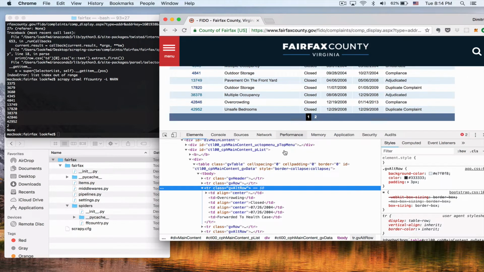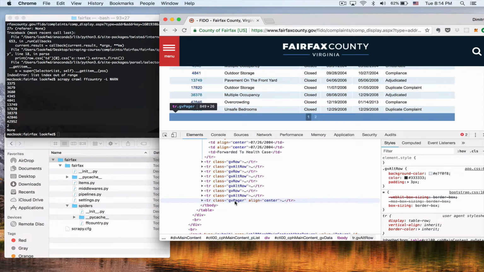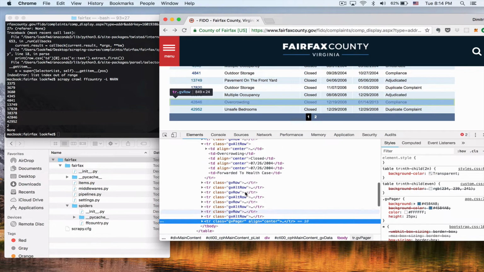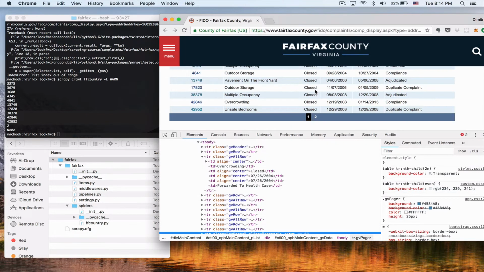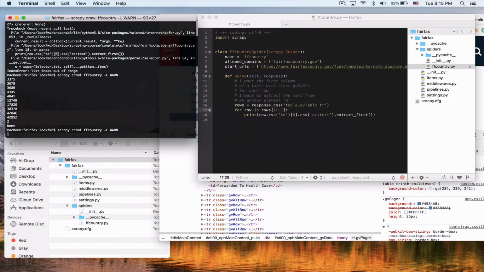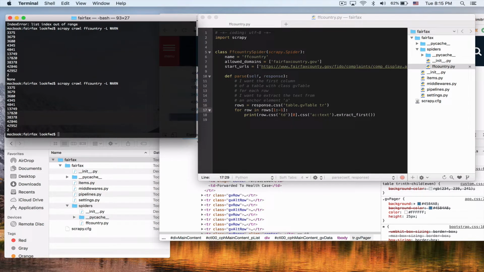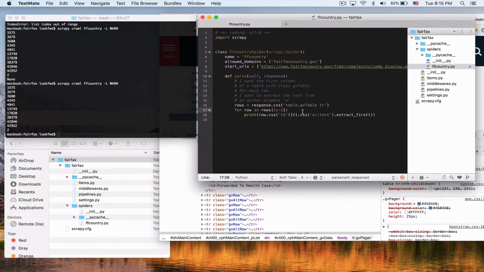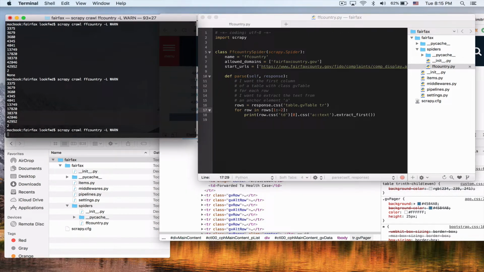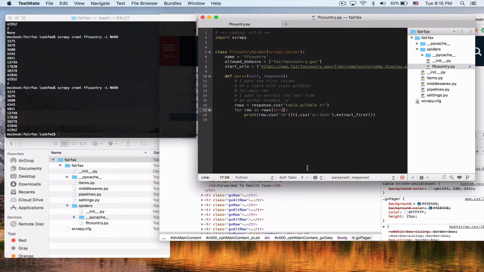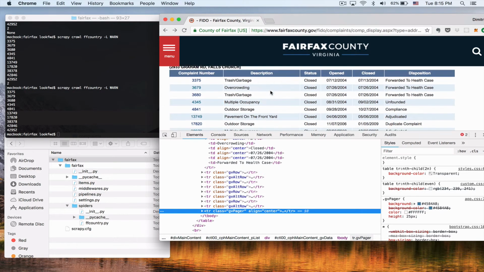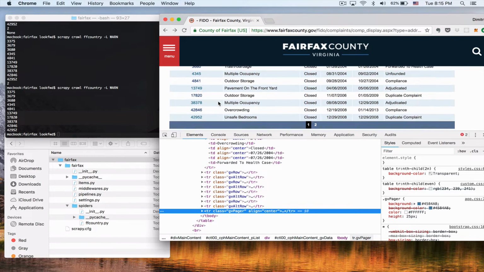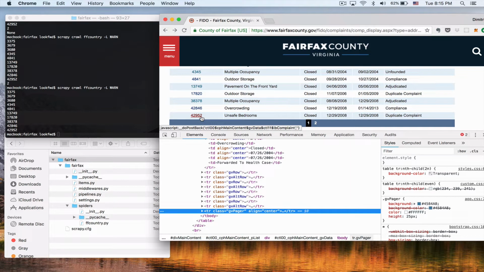Probably it used the gv pager. So we also would like to skip the last row. And how do we do that? We just put -1 there. So this is small Python tricks that we use all the time, and maybe we need to get rid of 2 rows. Okay, so now we have these 375 up to 490, 42952, which is all the numbers we would like to have.